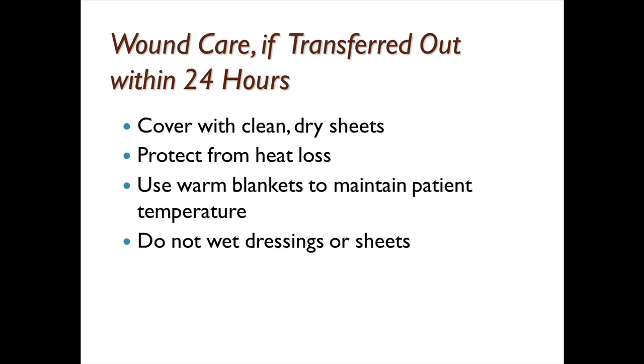Now, when we look at wound care, if the patient is transferred out within 24 hours, what you want to do is cover the patient with a clean, dry sheet and protect them from heat loss. Make sure you use some type of warm blankets to maintain the patient's temperature. You would never want to use wet dressings or wet sheets, because the patient is going to pick up that wetness and it's going to drop their core body temperature. So we want to make sure we keep our patient warm and dry.